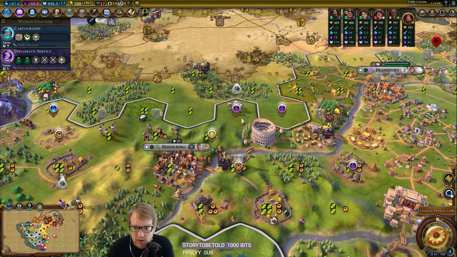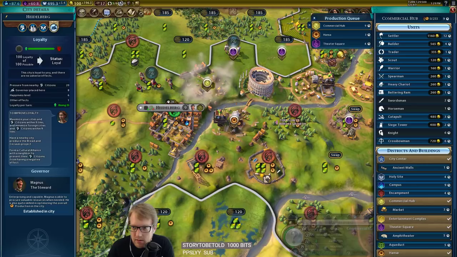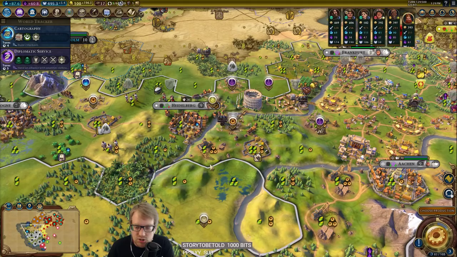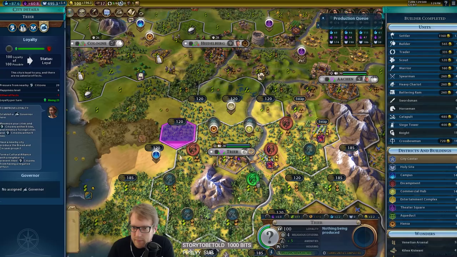And now we can go ahead and get our actual districts. Hansa, Commercial Hub, and Theater Square. Start with the Hansa because production. Theater Square next, because it's cheaper. All right. And we can move Magnus.